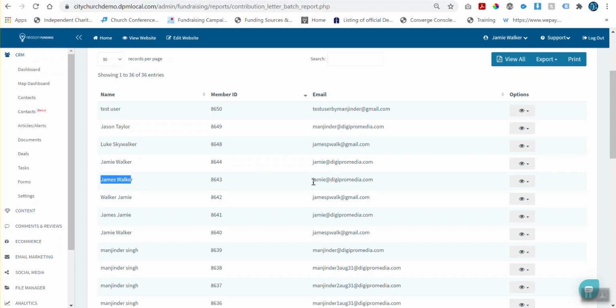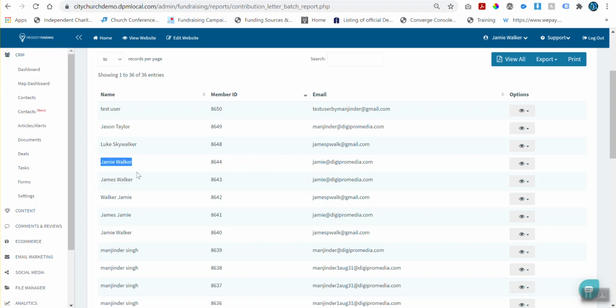A duplicate record may be created for lots of different reasons. Maybe the donor keyed in information on the donate form a little bit differently. Like me, I used James Walker on this one, but I came back and I used Jamie Walker.